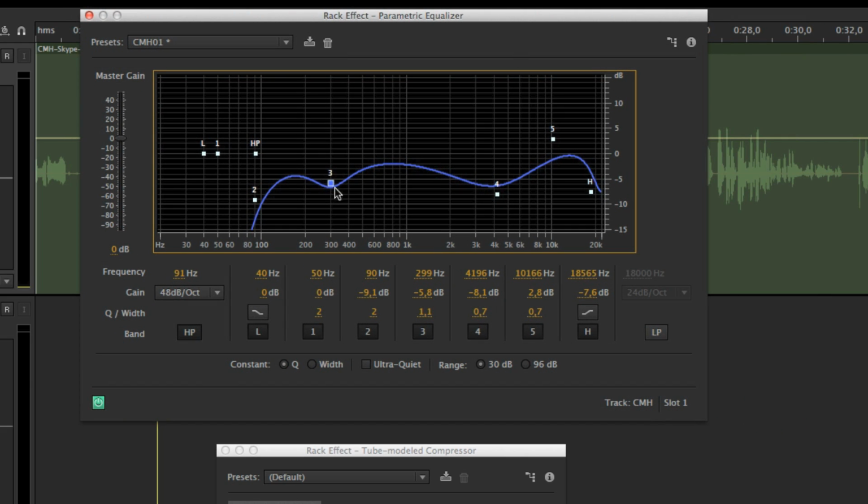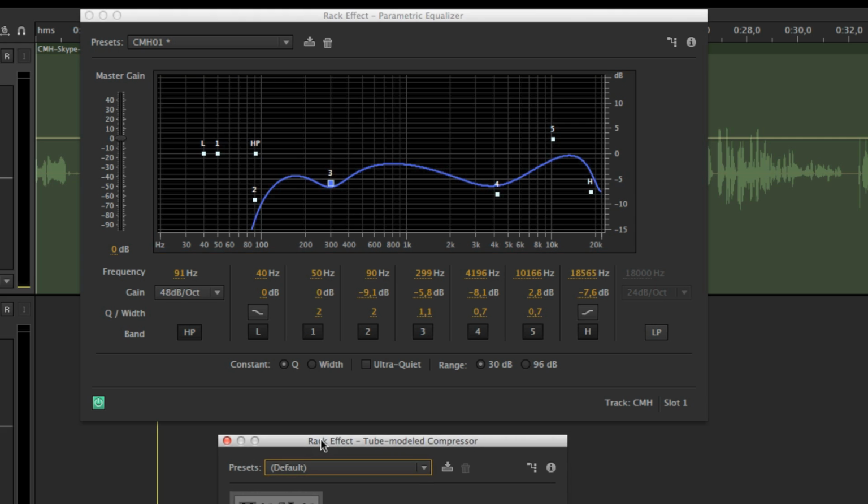Keep in mind, that's just a basic idea of what an equalizer can do and what area it can work. You always have to judge that by your monitors, audio speakers. You have to get familiar with those and change those settings. Not every setting works for every voice. It's like an individual setup.